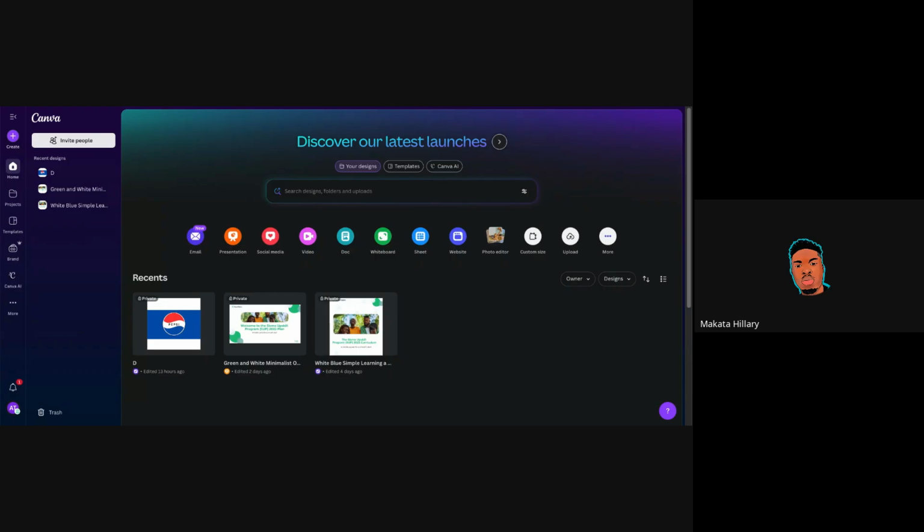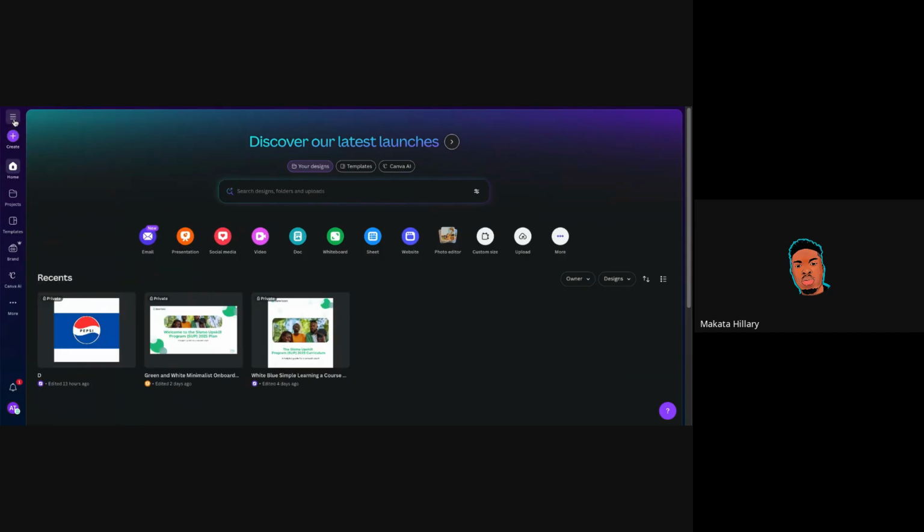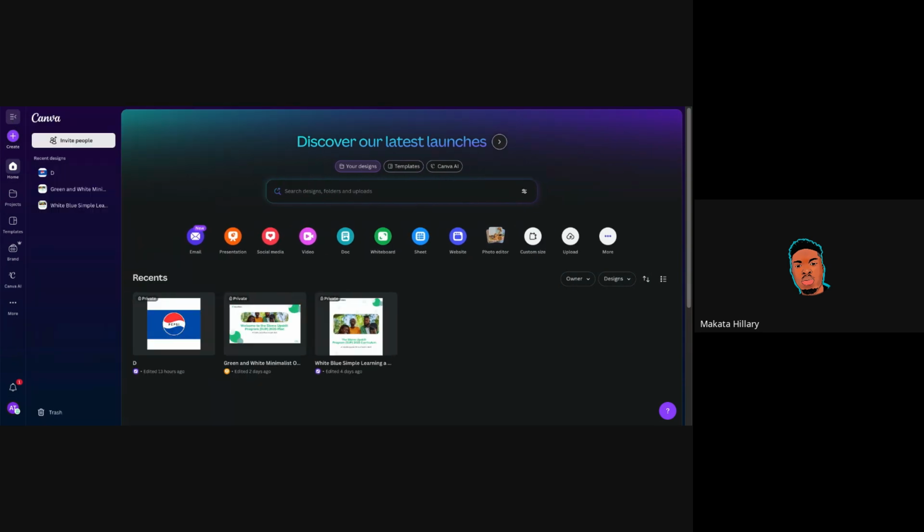So once you log into Canva, you're going to see this interface. First of all, I will start by introducing the interface to you. This button at the top left side is the same thing for the mobile app. So if you're using your phone, it's basically the same. We have the menu, to open and close the menu at the top side. We have the create button. This is used to create a new project, that's if you're starting a new design. So you use this create button.